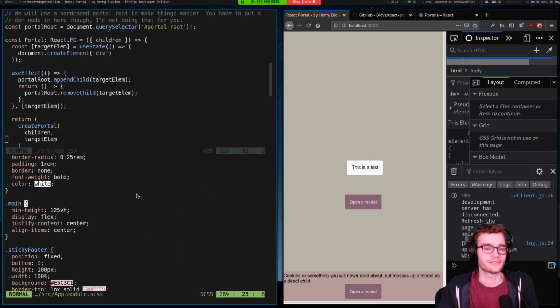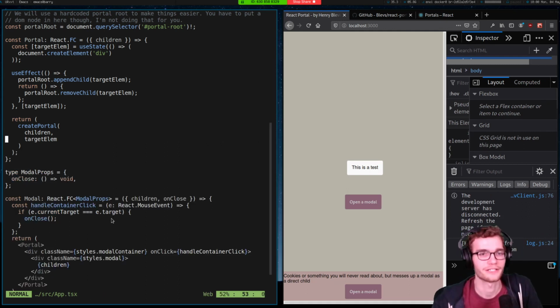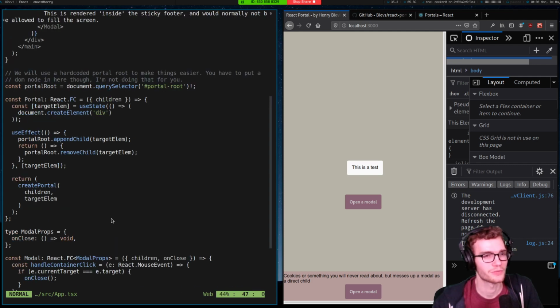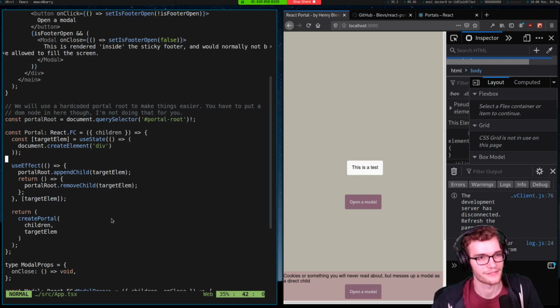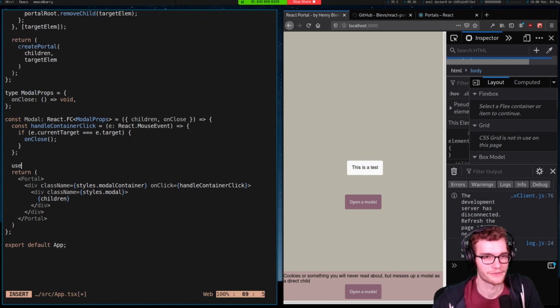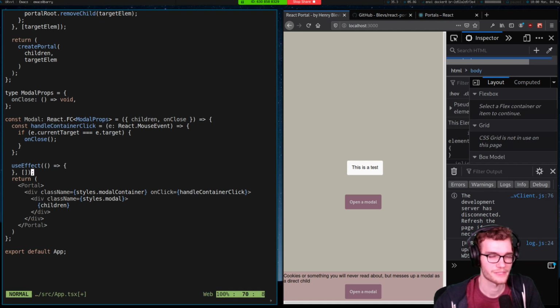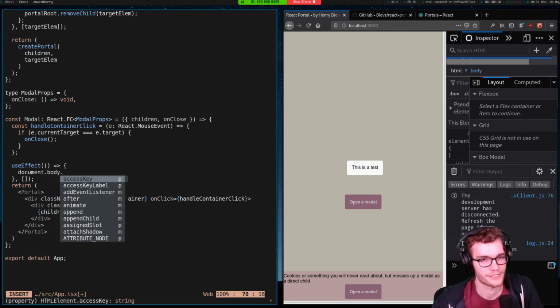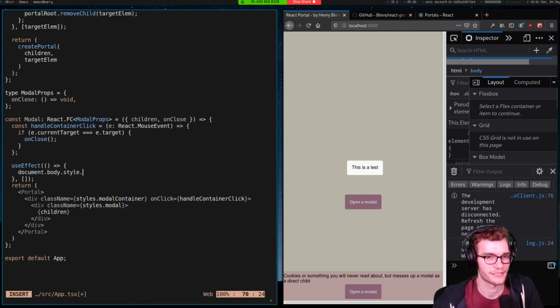So we're going to do this via some tricky DOM manipulation. And if you are like, how would I ever know to do this? The answer is Google it, because there are answers on the internet for how to do this. So what we want to do is when this component mounts, we're going to do some DOM manipulation. Specifically, I'm going to say inside of a useEffect, for my document.body, I want to make it not scroll. And one way I can do that is by setting the position property to fixed.